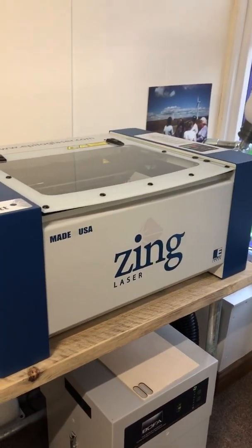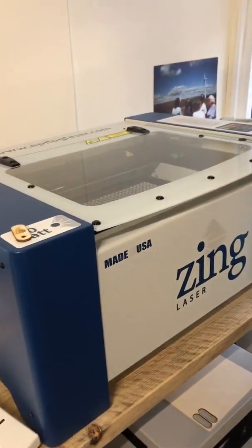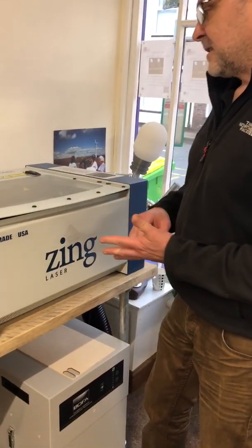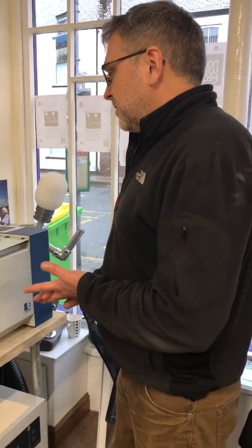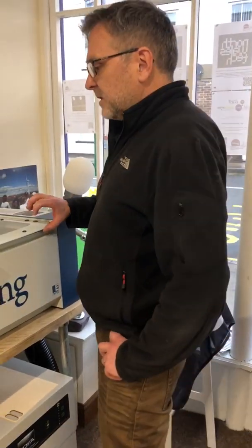Right, so we want to be able to use it safely. So the main dangers are fire and fumes. If we're using the wrong settings, or if you've got the wrong materials in there, we could set something alight potentially. Or if we put some materials in there, they could be potentially dangerous in terms of the toxicity of the fumes that could be generated.